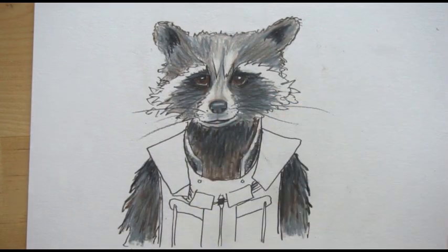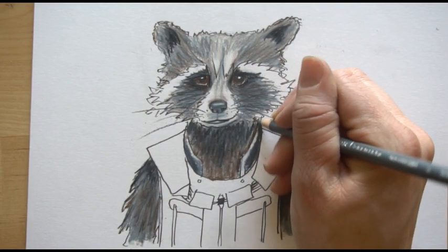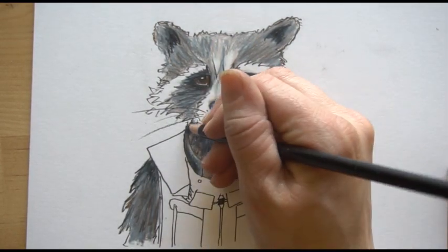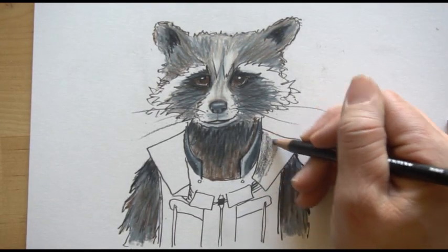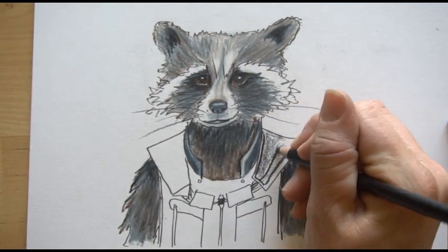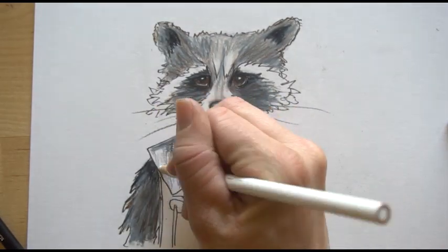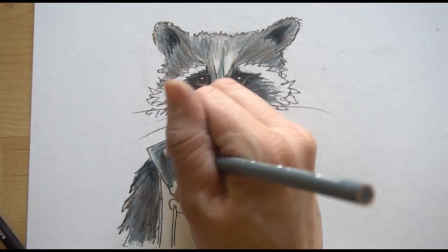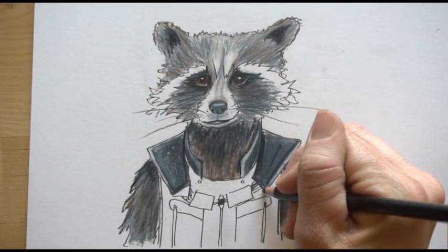Now let's work on his vest — it's really simple, we're just going to be using black and orange. For the metal parts we'll use gray and white with a little black. Take your black and shade the collar almost all the way in, leaving a white stripe on the inside. Then take your white and add a little bit to the front edge, and take your gray and color in the rest of the bottom, covering over the black and slightly into the shadows. Take your white again to come back in and keep that highlight, then use your black to redefine any edges you lose. For the metal part, use your black to add a little shading around the edges and add a few little details. Then take the white and come around these edges to add that shiny element.